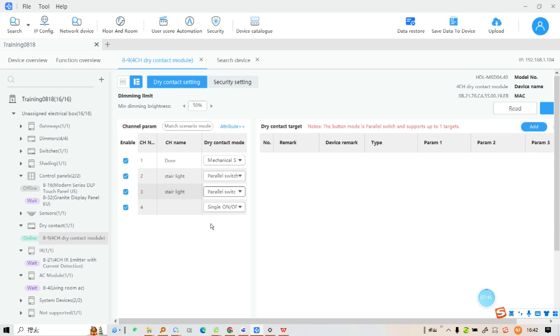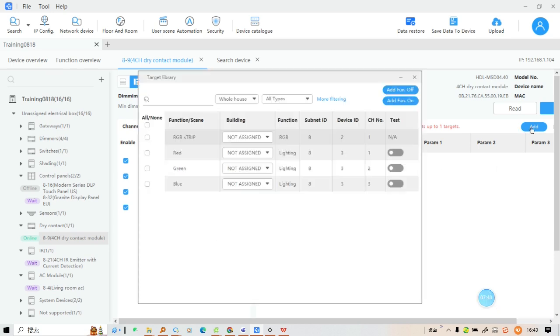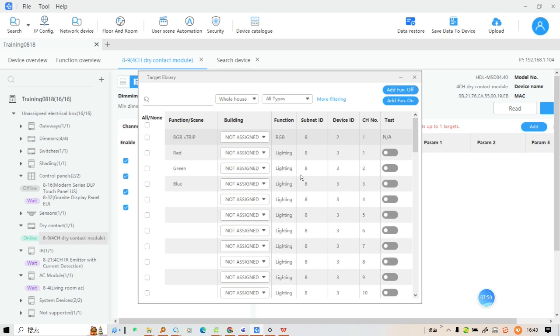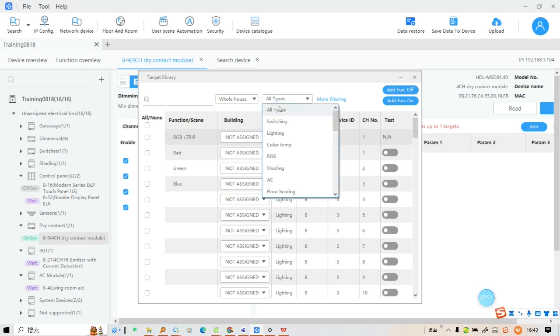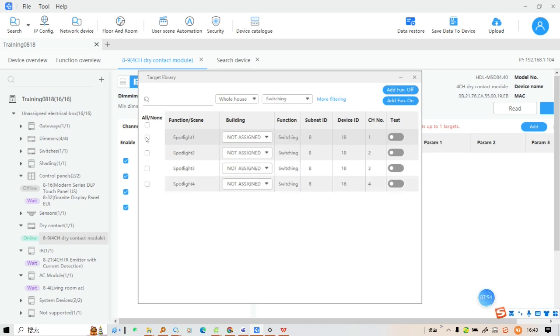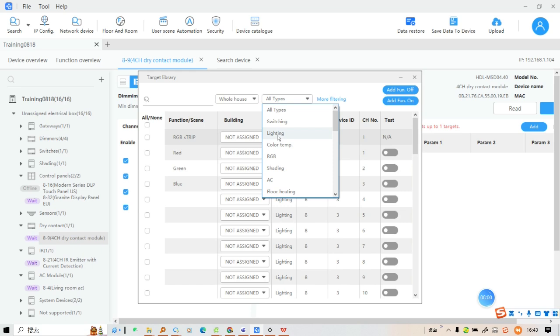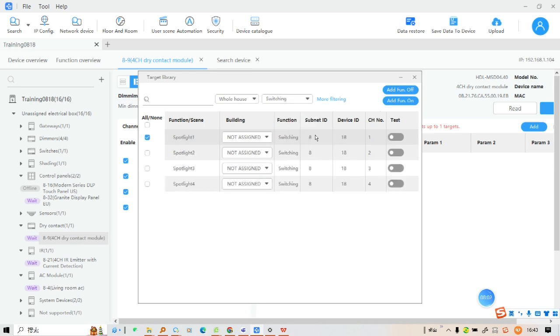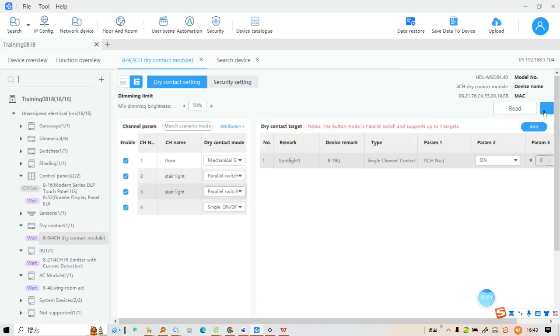Okay, and then add the same targets for the two channels, and then it can realize this kind of function. Okay, spotlight 1 on. And then click Save.